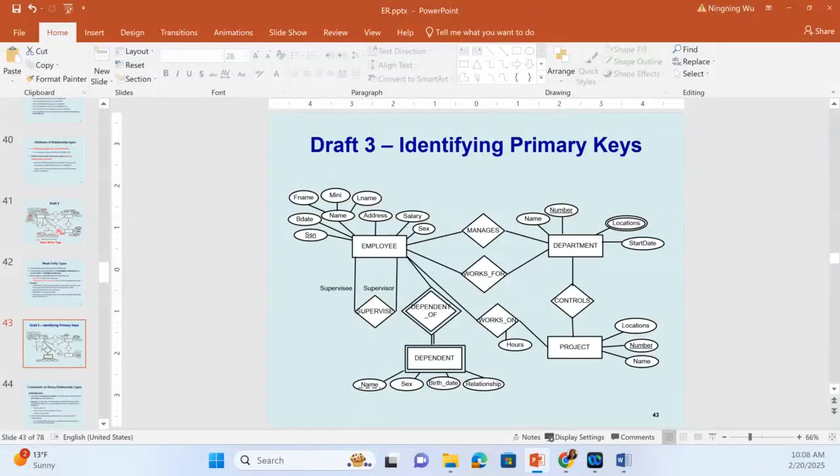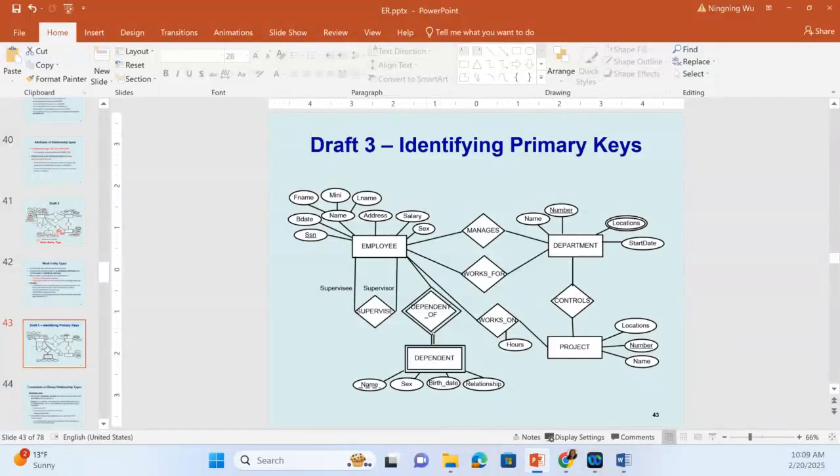So this dashed underline indicates partial key. Okay, so that means that this name by itself is not a key, but a partial key only exists for the weak entity type. Okay, so partial key plus its owner's primary key together can be used to uniquely identify each entity of the weak entity type.